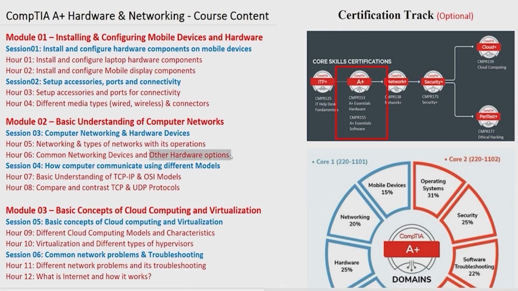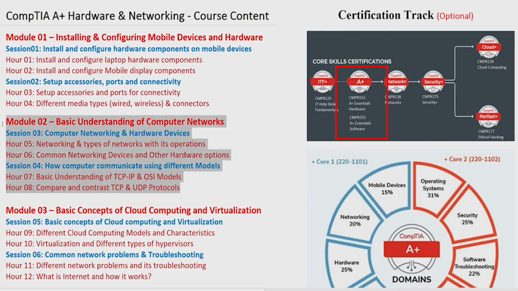And then we will go for other hardware options, like we have to connect to the outside world and we need some translators, we need some other hardware options, like our data is going outside, it will be converting from bits to signals, what kind of devices are there, so other hardware we will be learning. After that, we will know the hardware of the networking, types of networks, and what kinds of different networks are available. We will jump into a basic understanding of how computer networks work one by one. Then we will fully understand how computer networks work, and what the different protocols and different models are to understand the networking.